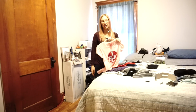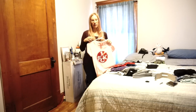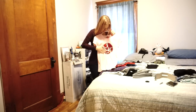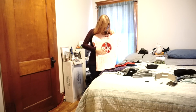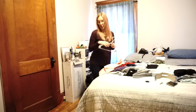I actually really wanted this track jacket they had, which was the best thing, because it was red and had the logo on the front, and then it just said FCK on the back in big white letters. It was amazing. I really wanted it, but I was good, and I only got this shirt. It is one of those two-sided glitter, or two-sided sequin things. I just thought it was really appropriate that I had this shirt in a child's two-sided sequins. I love this shirt. It does look really nice. Balthazar blazer.